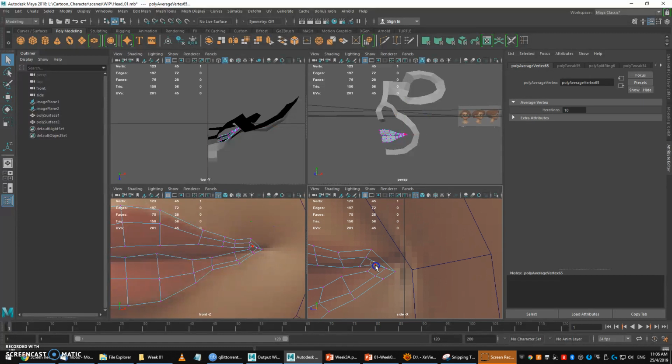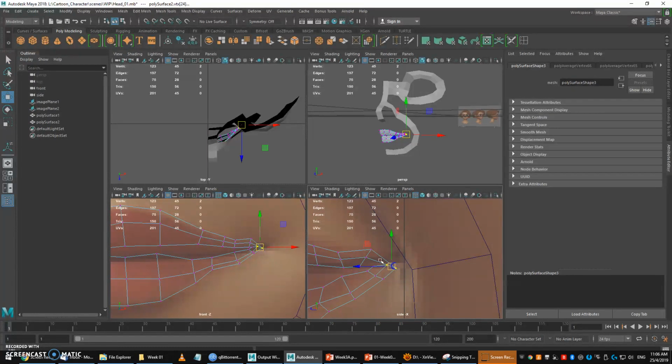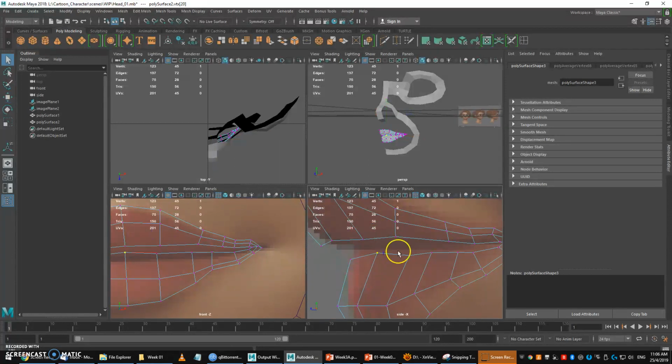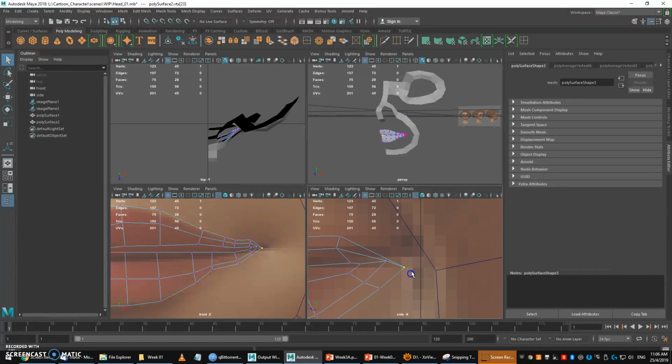So the modeling for the lip area can be quite tough because the area is pretty crunched and there's a lot of vertices happening around there.